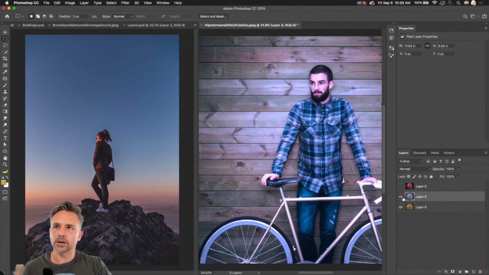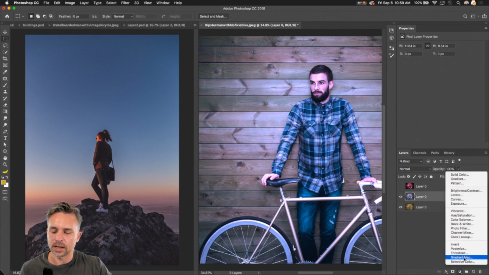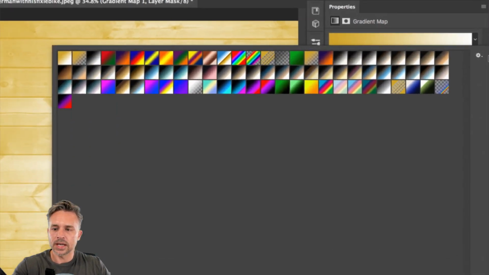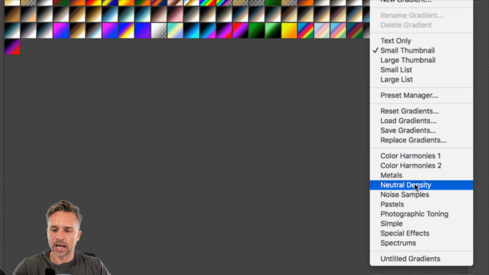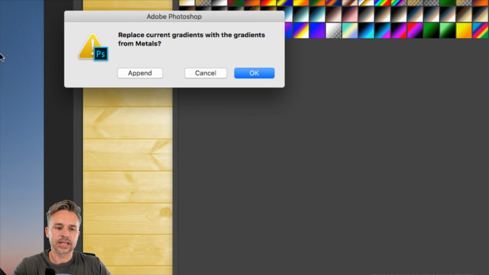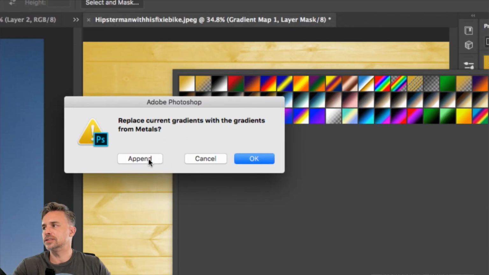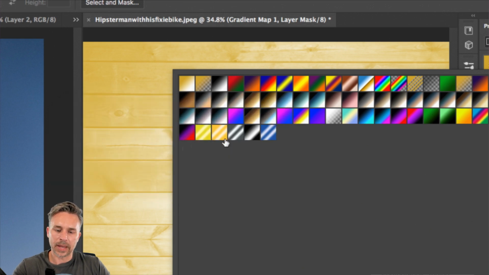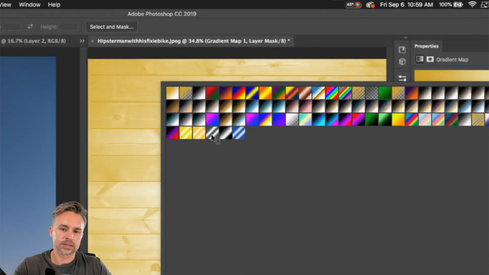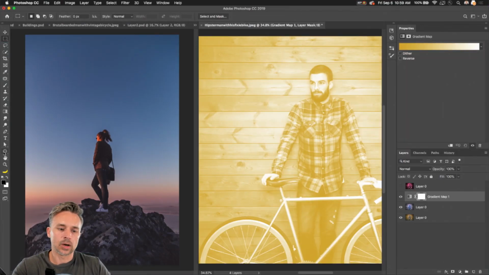Okay, so when adding the photographic toning gradients, you replace your previously added gradients. First of all, I'm really sorry that that happened. I honestly hate that. But I'll show you how that works. Anytime you add, by the way, so I add metals, for instance, it says, hey, would you like to append? This should say just add. Would you like to add these gradients to the current list? So click append, and now I keep my previous gradients, but now I have my metallic gradients. So anytime you see append, go with append.